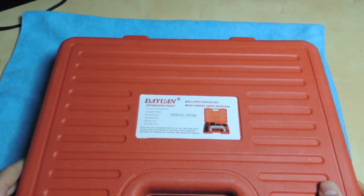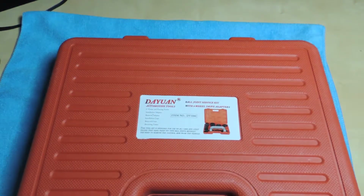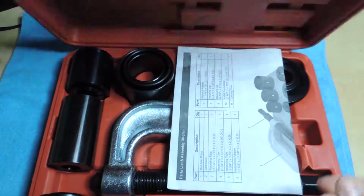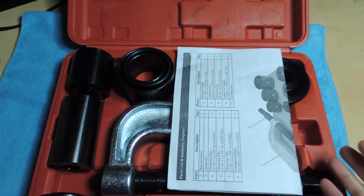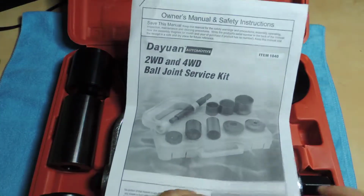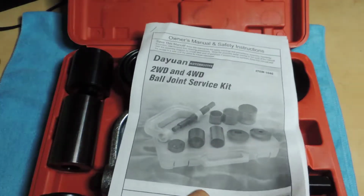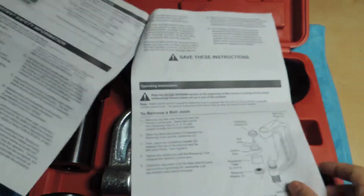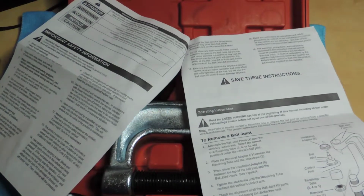So we're going to take a look at the tool that I need in order to get this in there. And if you're familiar with this, don't mind me. I'm just taking a look at the tool. I'm not going to do a review on it because I am definitely not a professional when it comes to this. But anyway, this is what you get. It does come with a set of instructions that they threw in the box. It wasn't in here. I folded it and I put it in here. But this was put in the box. It's an A4 size paper, just in case anybody wants to copy it, because I did make a PDF out of it.